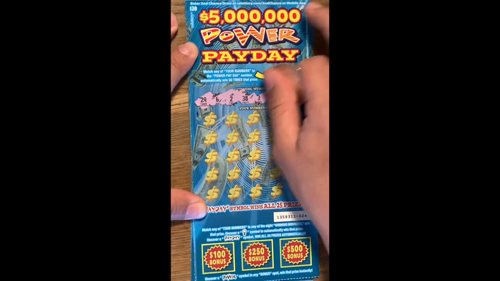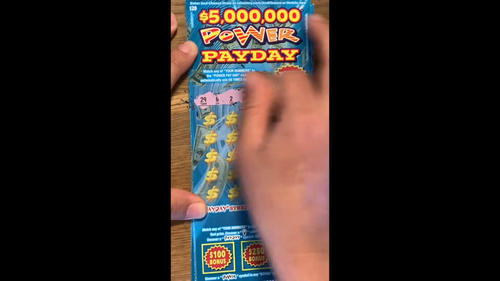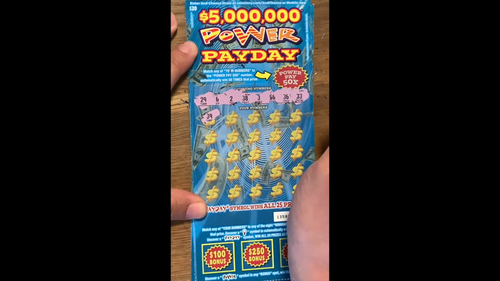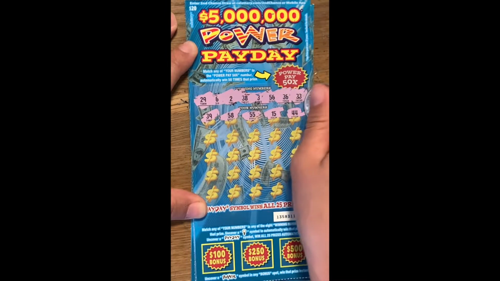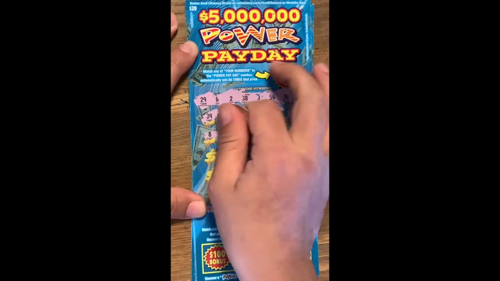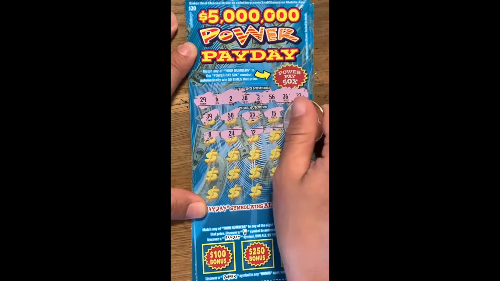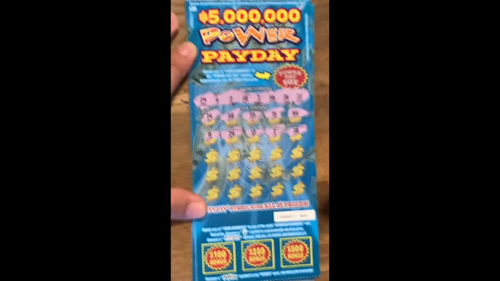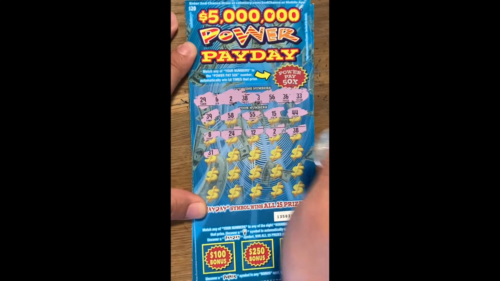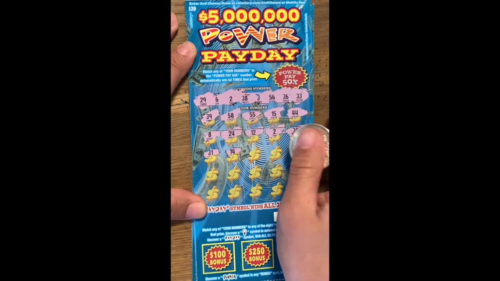Here we go. Single digits. We got a 38. 58. We got a 56. 55. No 40s. Hey! We got a match! Oh, we got two matches! Yes! That means that it's at least, hopefully, more than a free ticket.